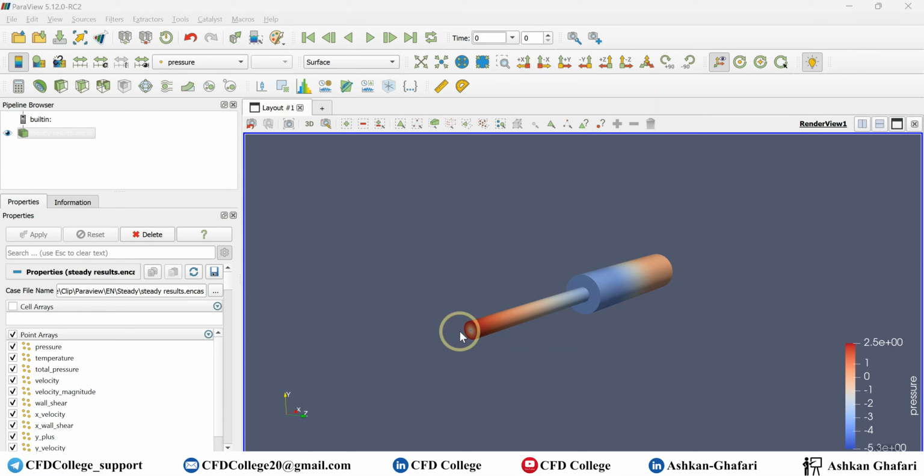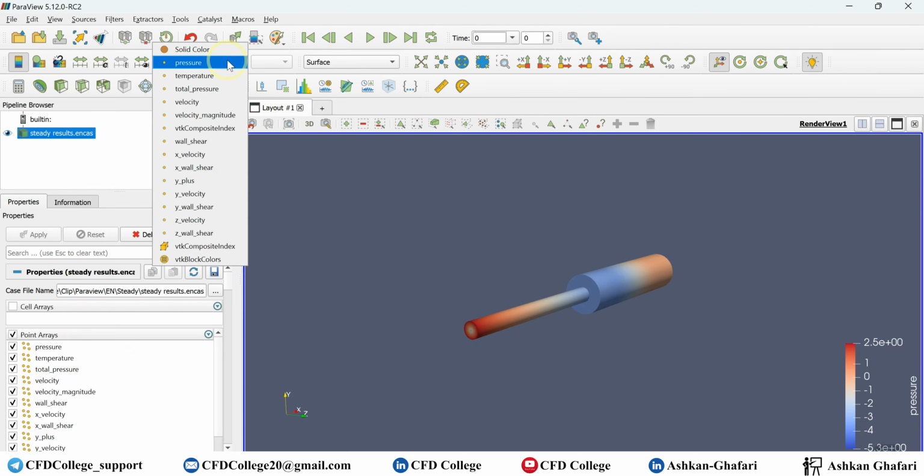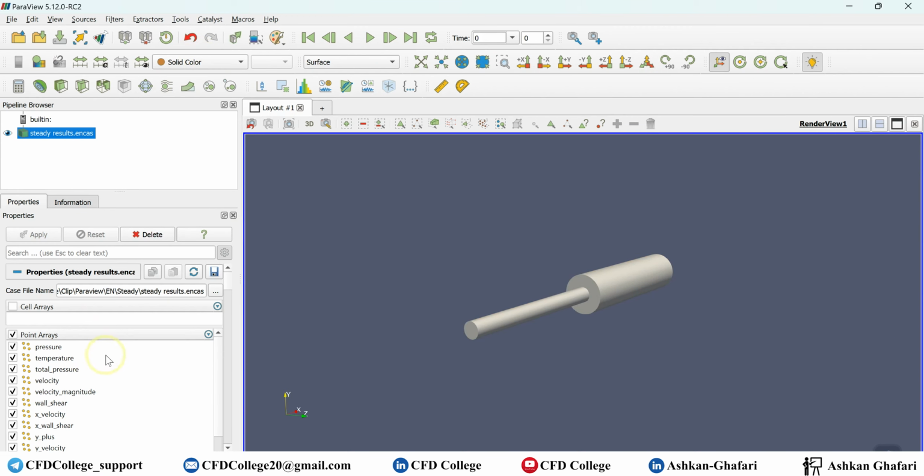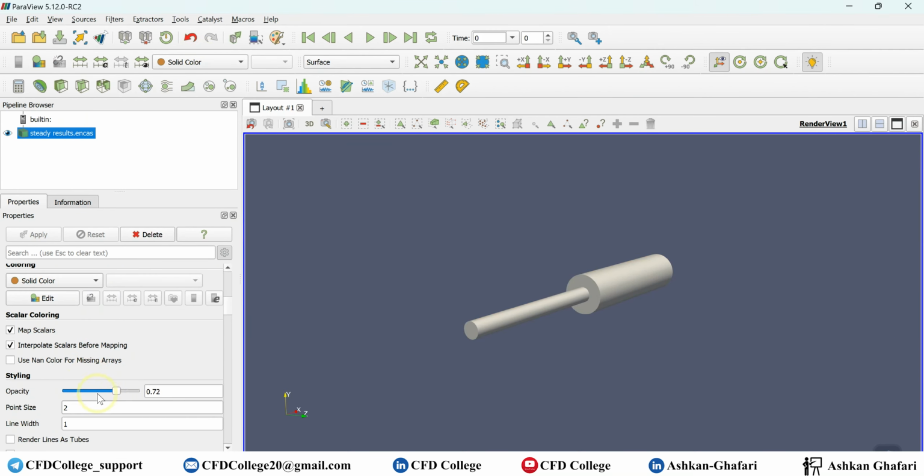So we want to create velocity vectors in our domain. First, let me change the color of the outer boundaries to solid color, and then reduce the opacity so that we can see what's inside of our domain.